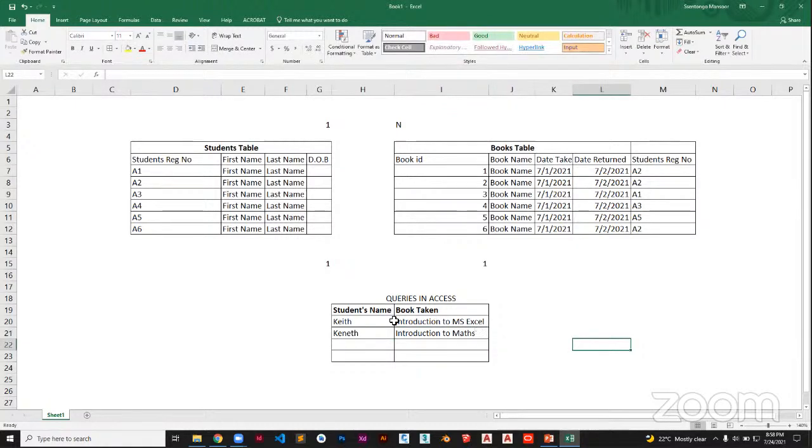So we can produce as many tables. We can produce another table which is showing us just the student, then the date on which they took the book, and also maybe the date on which they returned. When you join two tables together using foreign keys, you can use queries to produce other tables, but you dictate which fields should be returned. I hope it is a bit clear to you, even if not totally clear.